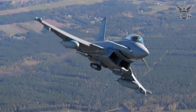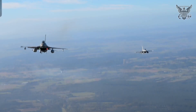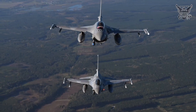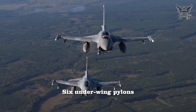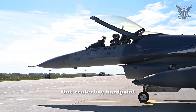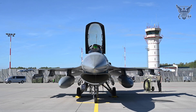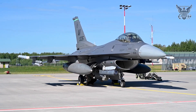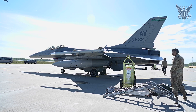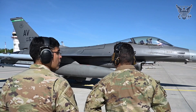The number of missiles an F-16 can carry depends on the specific model and its mission configuration. Generally, an F-16 Fighting Falcon has 11 hardpoints for weapon and equipment attachments. These hardpoints include six underwing pylons, two under-fuselage pylons, two wingtip launchers, and one centerline hardpoint. An F-16 can carry up to six AIM-120 AMRAAMs on wing and fuselage stations, and up to six AIM-9 Sidewinder missiles on wing and wingtip stations, plus a mix of up to six AGM-65 Maverick missiles on the underwing and fuselage stations.